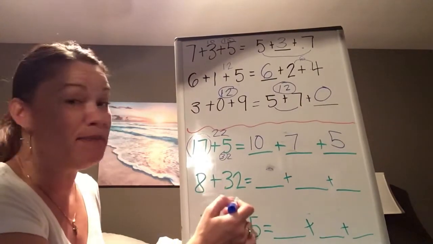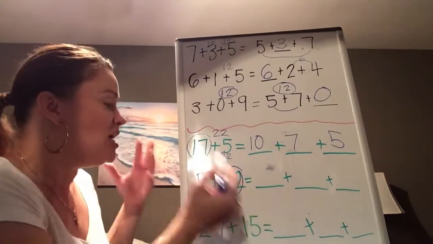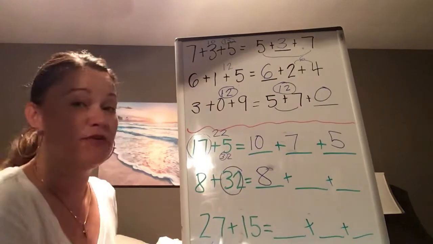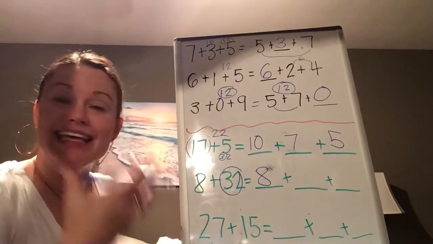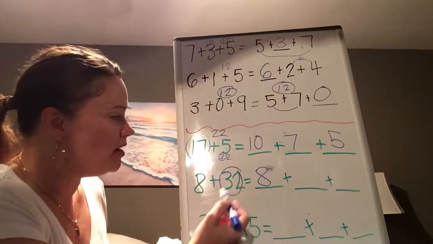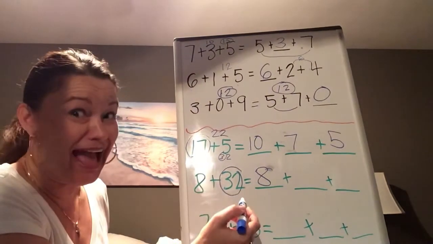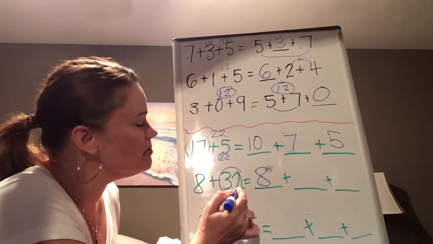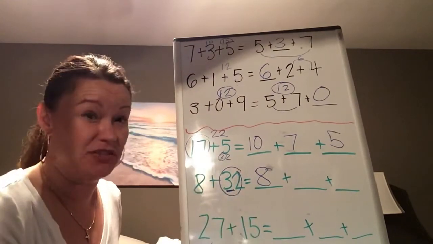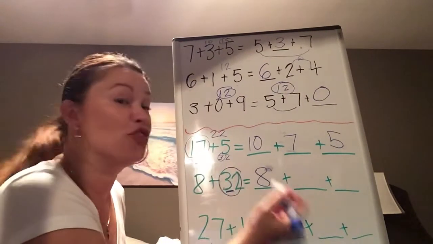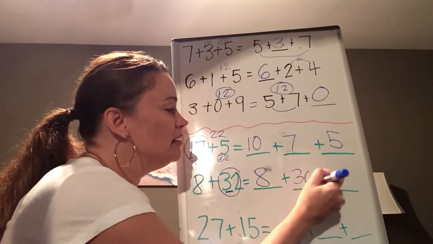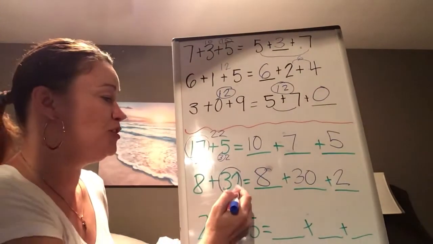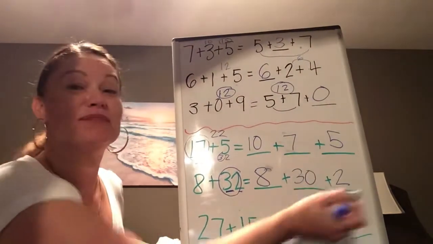So this time, this is my bigger number, so I'm going to break down 32. So I'm going to keep it in the same order. So this is my smaller number. I'm going to write 8 here. Now I'm going to break down 32. I'm going to break it down again into my simple tens. So I want to look at, over here I had 1 ten, but over here I have, if I just put 10 and 2, that's only going to be 12. So I need to look, there's my ones, this is my tens. I have 3 tens. So if I count by 10 3 times, that is 30. So I'm going to write 30 plus my ones, which is a 2. So 8 plus 32 is equal to 8 plus 30 plus 2.